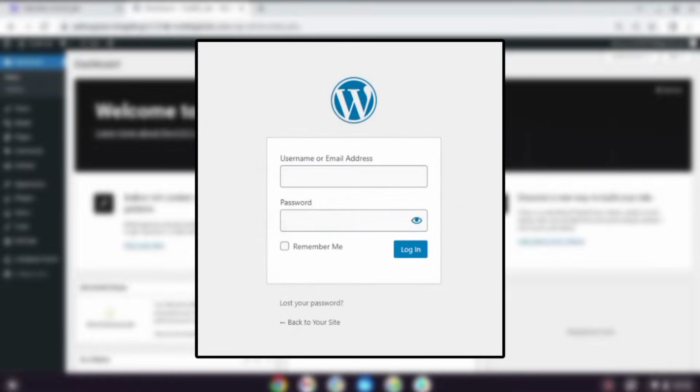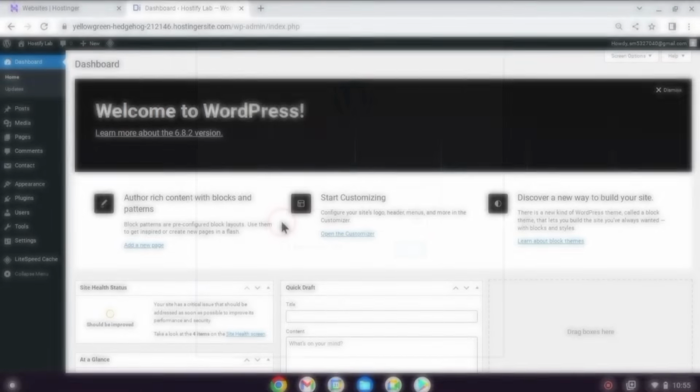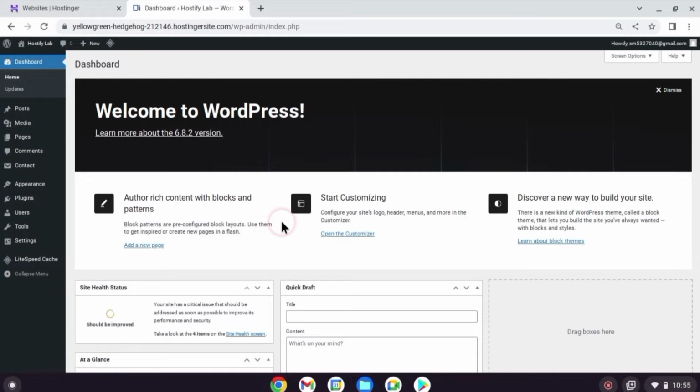Next, your login details. Please never use admin as your username. I repeat that, never use admin as your username. It is the first thing hackers will try. Use a unique username and a strong password. If you have already set up your site using admin, you can create a new user with a different name and delete the old one.